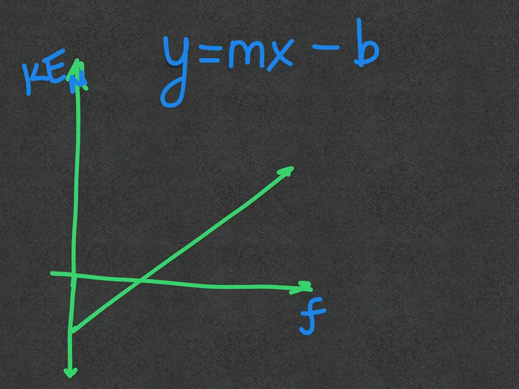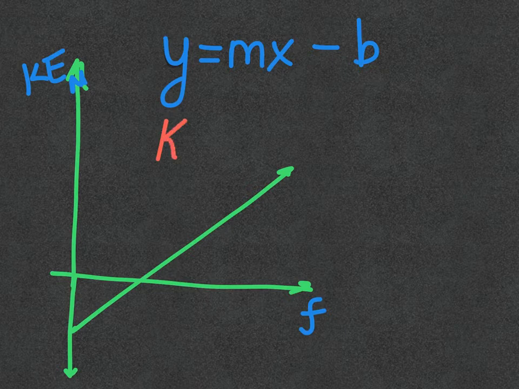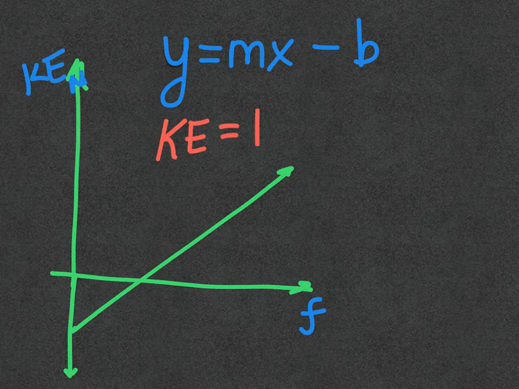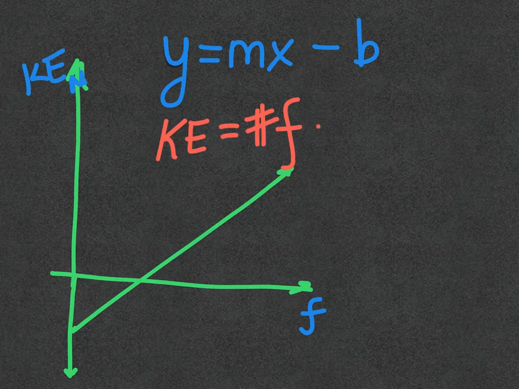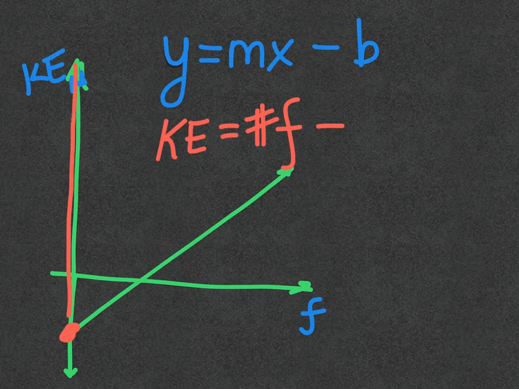Okay, let's move this over a bit. I'm going to replace the variables with the ones from the graph. So on here we have the maximum kinetic energy. I'm just writing KE to save space. But the maximum kinetic energy equals some slope number. So I'm going to put in a number sign here, the hash pound sign, and x is the frequency. And this minus here, if we think of any y-intercept, it's just an initial y value that has the same label as the y-axis. So I'm going to label it as initial energy.